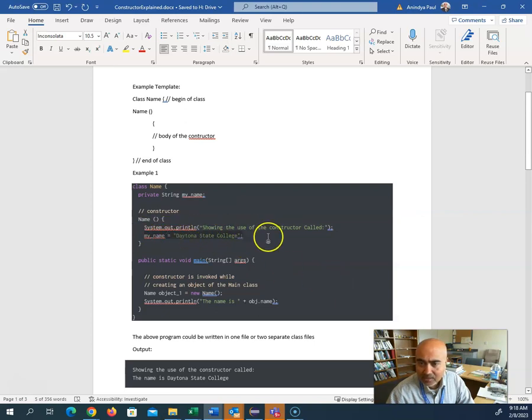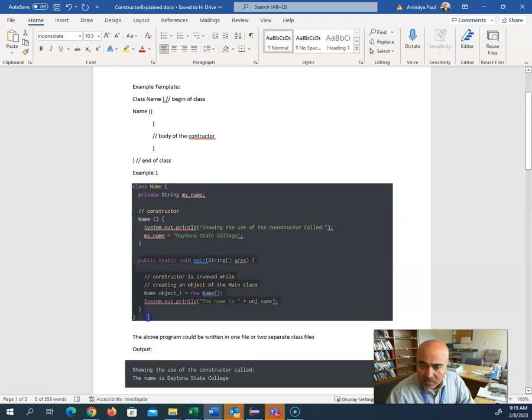One is a print line showing the constructor is called, and the other one is the assignment where I assign the value Daytona State College to my variable called my name. Now remember, my name is a private string variable that I had defined earlier.